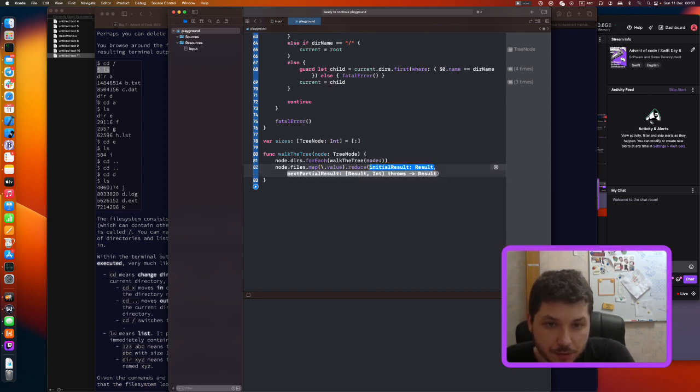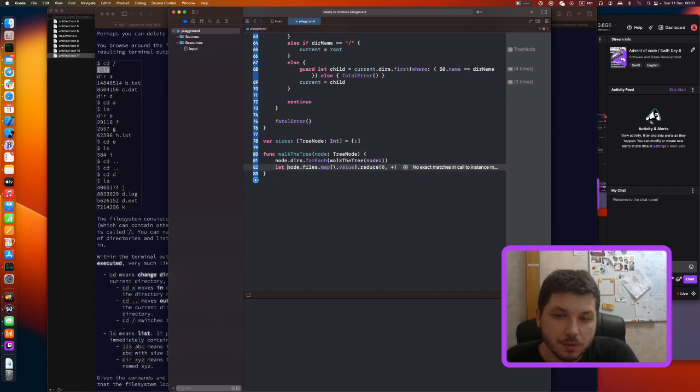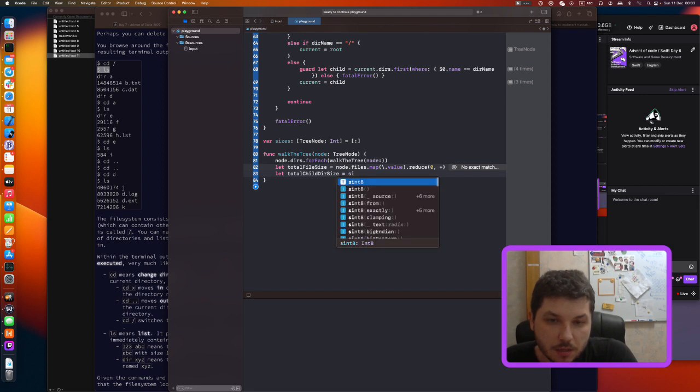Okay, reduce 0 plus, so let total file size be this. And total child dir size would be the dir sizes.